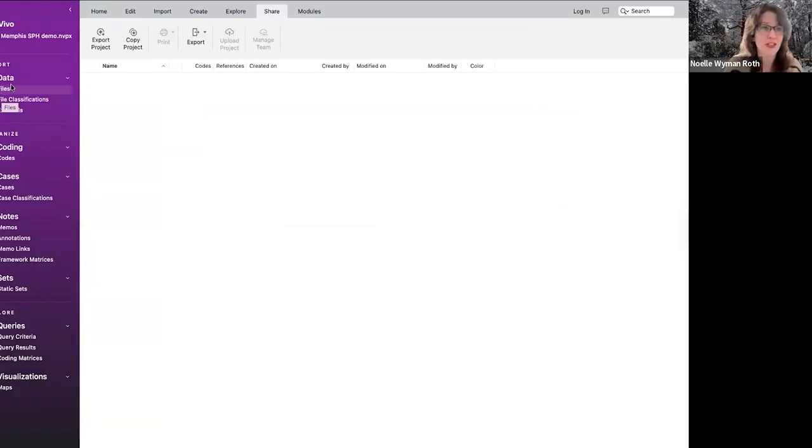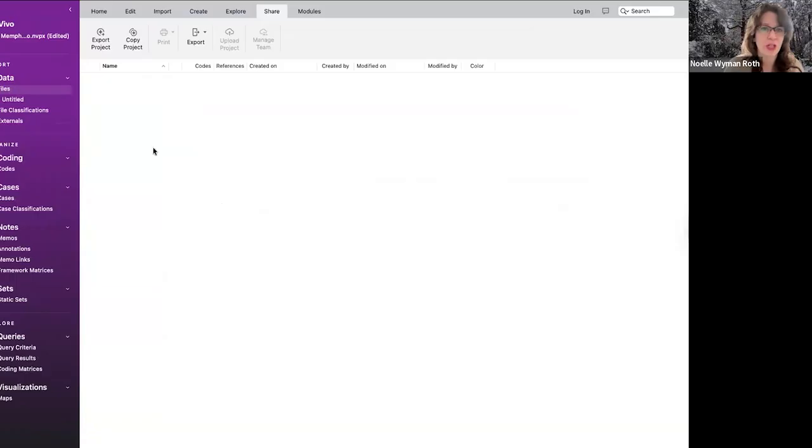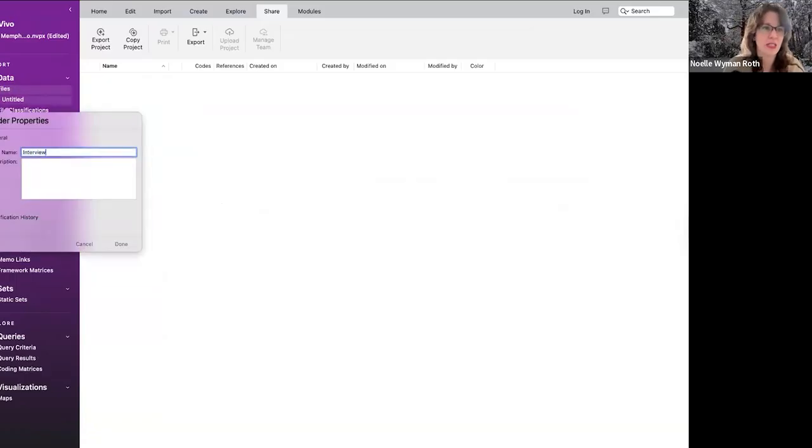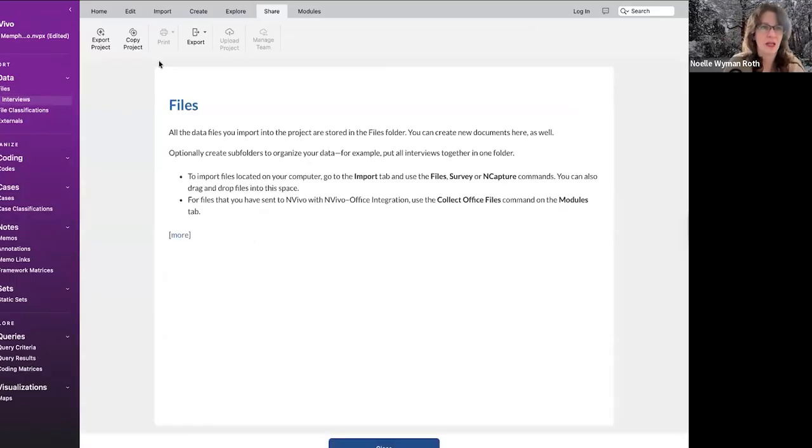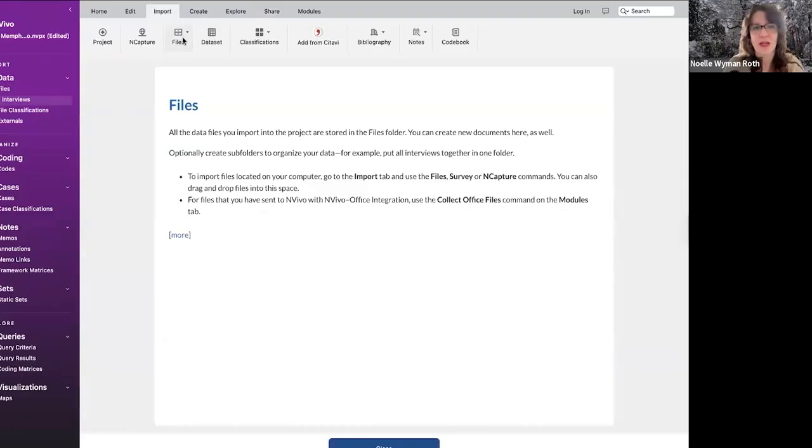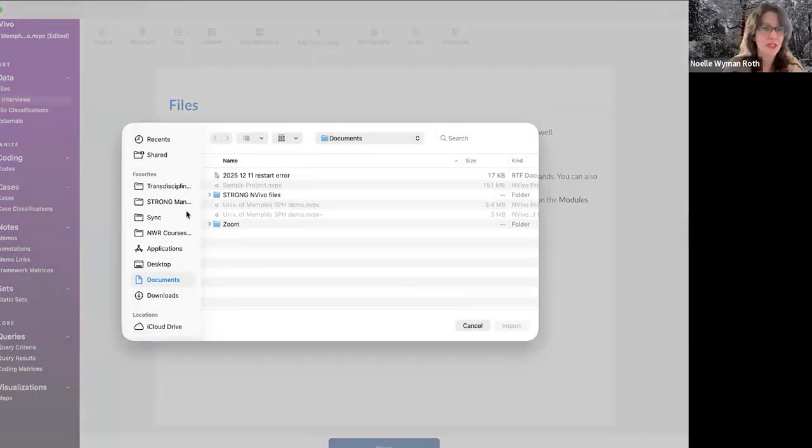So in the Mac version, I'm going to go ahead and import some data. It's two fingers down to right click on a Mac, or command click. So I'll hit new folder and I'll do my interviews here. And I'll go to the import tab in the ribbon and choose files and tell NVivo I'm going to import some documents.